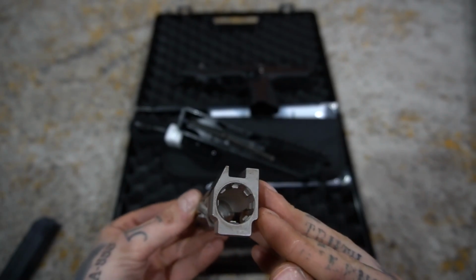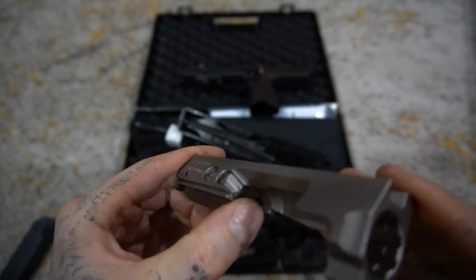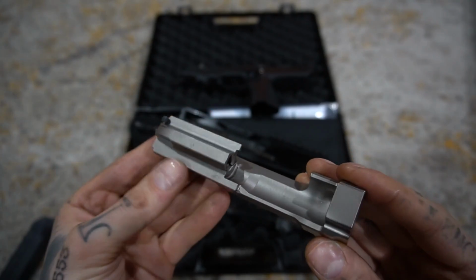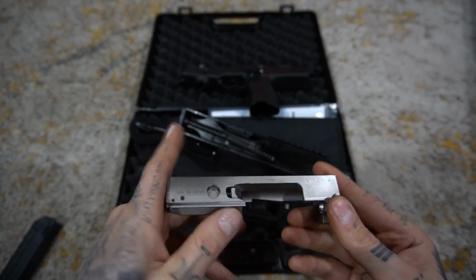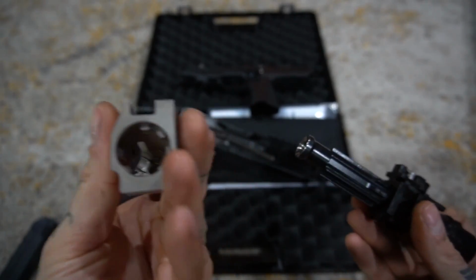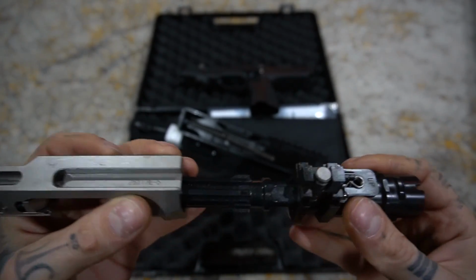whatever. Here's our notching, or I'm not actually even really sure what to call this, the lugs for our barrel to go through. Very huge, oversized extractor. Really, really chunky piece of material. A welcomed sight, because nobody likes having to source parts. And yeah, it's a very quality feeling part. This is honestly the bulk of all of your weight to the gun. So there's that. And then obviously these grooves, I'm not sure if this is supposed to be out or in, but I guess I'll find out. Interface with that. Okay. Okay, so that's crooked.